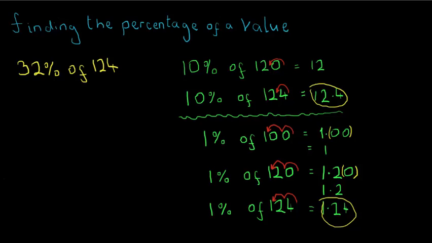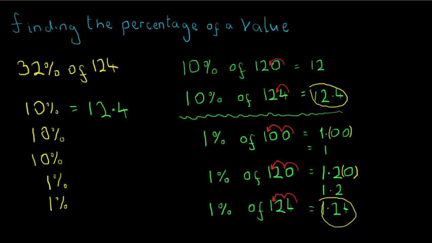Okay, let's now use the idea of the menu. Well, we want 3 10% and 2 1%. So I'm just going to write those down so we can then do our addition. Stick the values in place. So the 10% was just equal to 12.4. So let me write that down 3 times. I'm trying to be careful to align that decimal because I know I'm going to be adding in a moment. 1% was 1.24. So again, keeping the decimal aligned, I'll have to think about what to do with the gaps in a moment. And now to find the answer, I simply need to add those up.